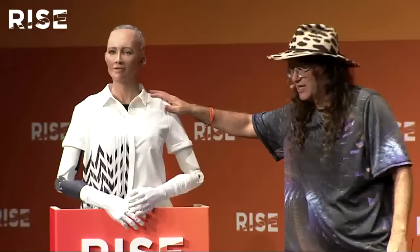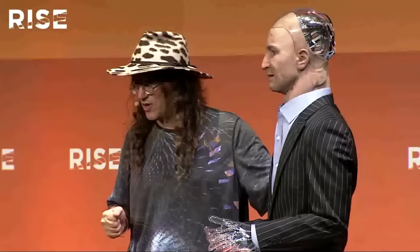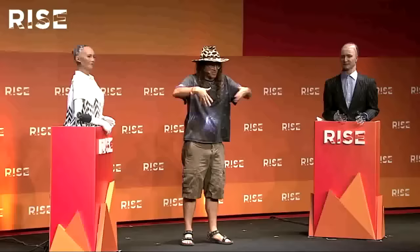If she learns a new turn of phrase, or what kind of behaviors a certain animal has, or how to carry out a laboratory procedure, that knowledge goes into the AI mind cloud and then this robot will have that knowledge already. Robots have a lot of shortcomings compared to human beings at this stage, but they also have some advantages. When a robot learns something, unless it's a secret, it can go in the AI mind cloud and all the robots can know it.